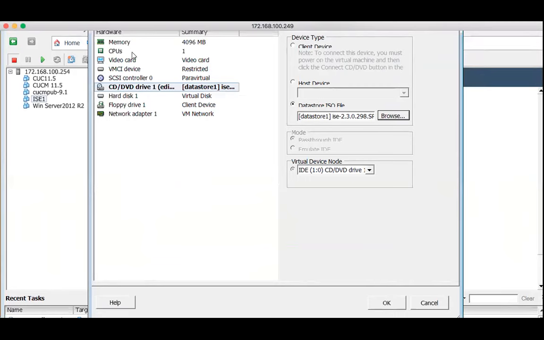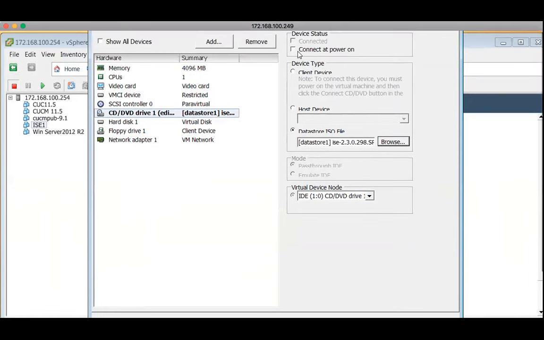So whenever you power on this virtual machine, it will check this file to boot. You have to also select this one, connected, power on. Connected power on means immediately when it gets power, it will get connected and it will check this data store file.